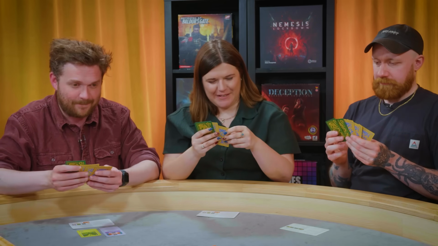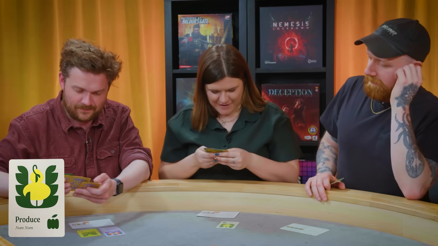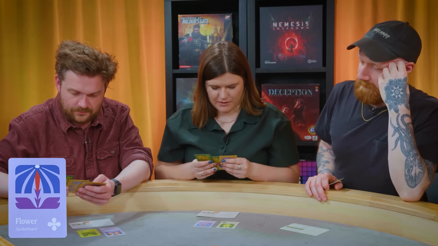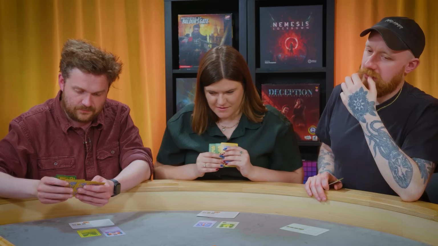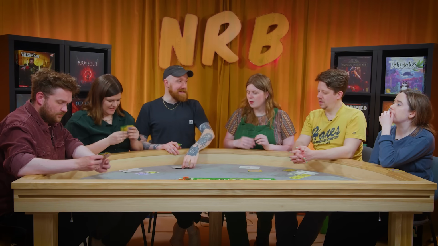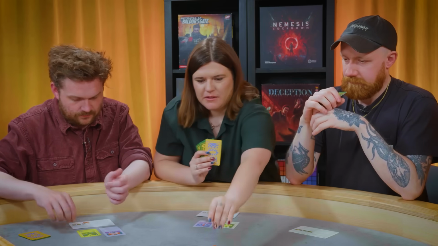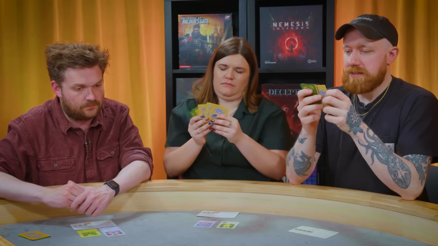Right, I'm going to play a produce that's called Nom Nom. I mean, I might as well. I've got a flower called Spiderbeard. Ooh, Spiderbeard. And then I think I'm going to. No, I couldn't possibly. No, I think that's it. And then I'm going to just draw up 2 plot cards. That's it. Okay, lovely.